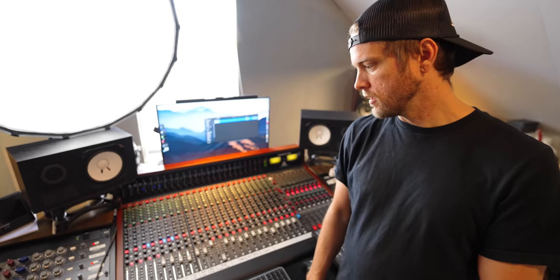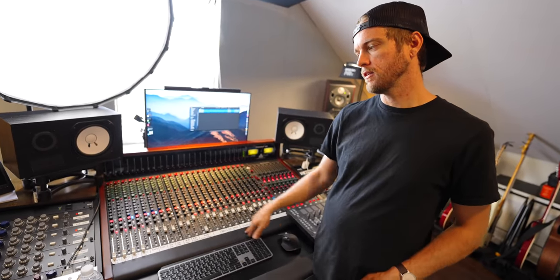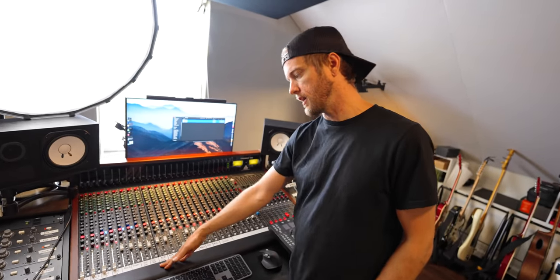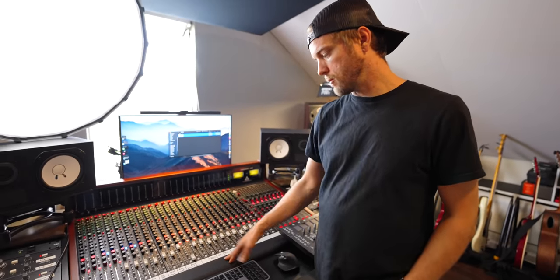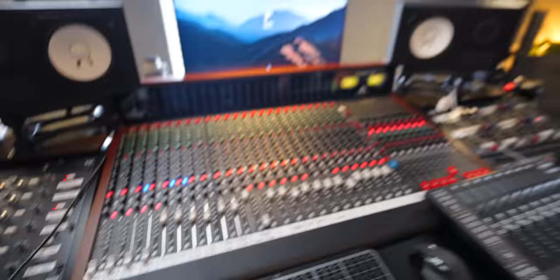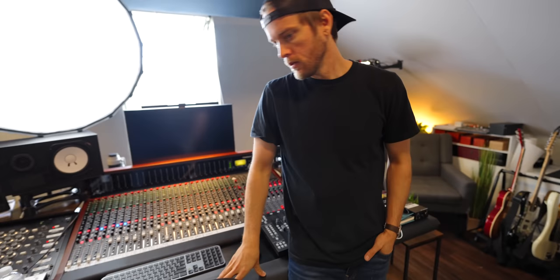I was just gonna clear out some of these Warms and maybe put some compressors in there. I can only rock this, but I'm tempted to switch my I/O setup soon. If I switch to the Symphony, then I may want channels one and two open for default playback or something like that. So maybe I'll use those on the kick and snare. But either way, I've used the Warms for years on drums — they sound great. The Trident kicks ass on drums, sounds so good. I'm also using the Trident on literally everything else: bass, aux, vocals, Juno, guitar amp close and far. I have the M201 on the cabinet, and then I usually have a mic here — the Mojave MA-1000 — for a guitar room mic. Which is a luxury.